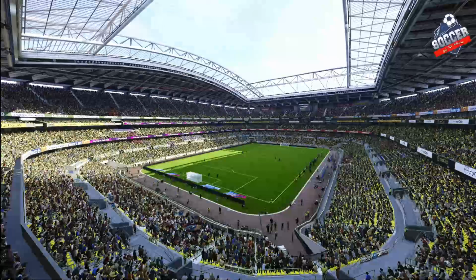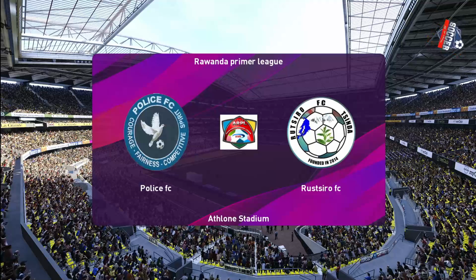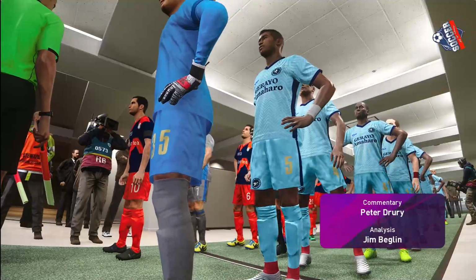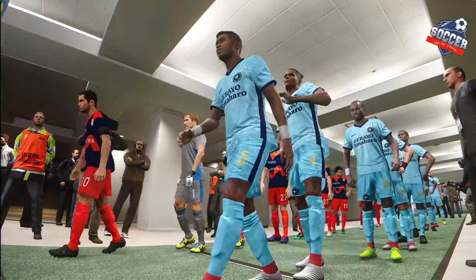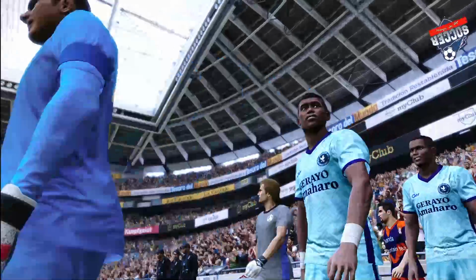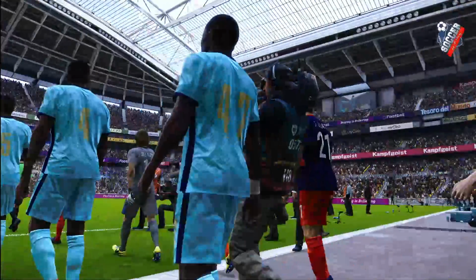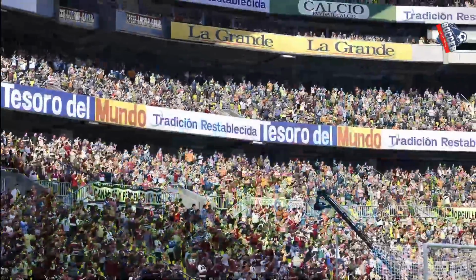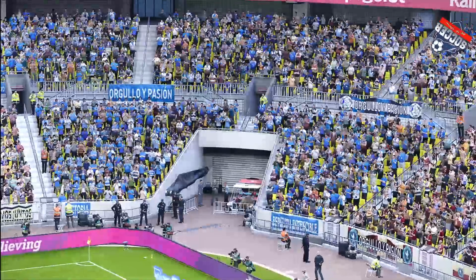Well, we have the most perfect day for you. A warm hello in every sense of the word. The sun is out and football has a special place on this most idyllic of days. A fixture ahead of us to which we've all been looking forward for so very, very long, and it means so very, very much. The scene could not be more beautiful. The pitch looks terrific. The players are ready to get started, and we cannot wait for the contest that lies ahead.